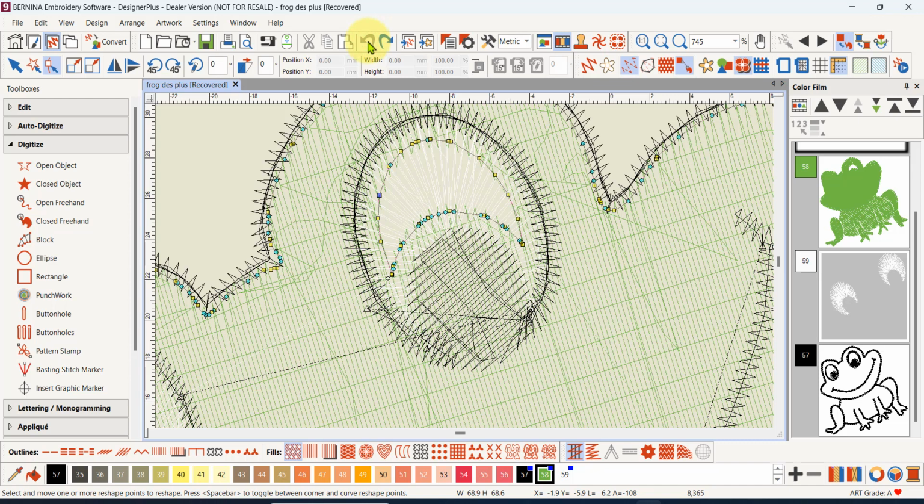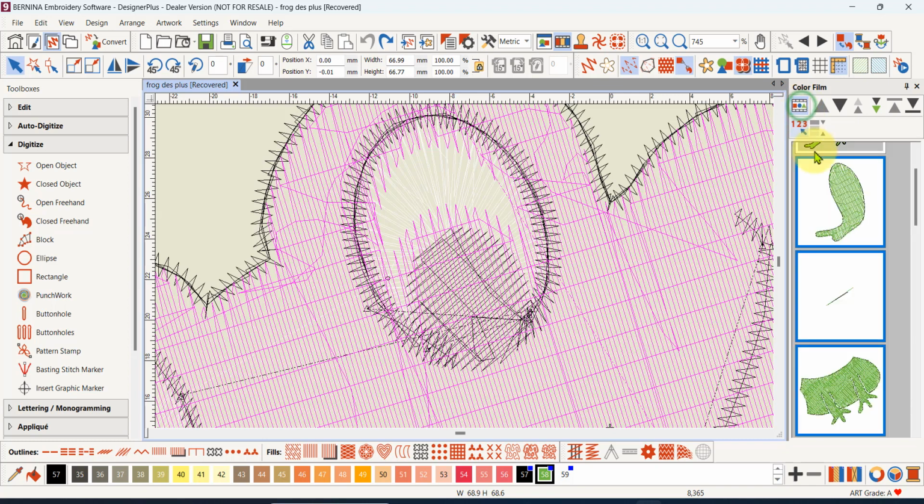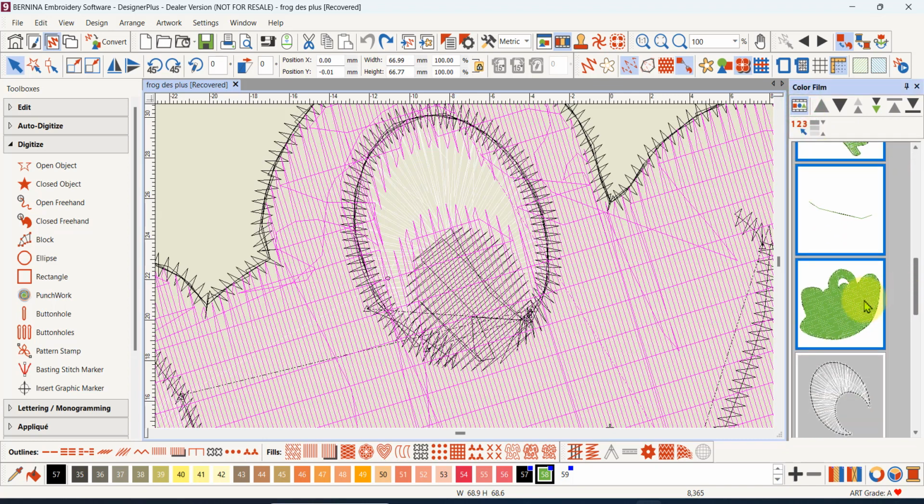This was a recovery file because my software crashed, so I can't undo any further. That's all right. I can select my green. Let me go to individual objects and select just the green head.